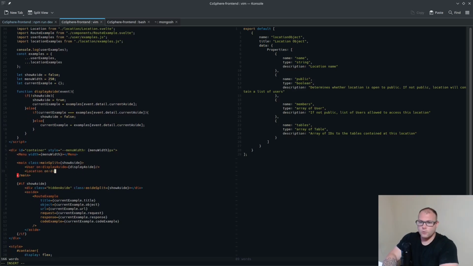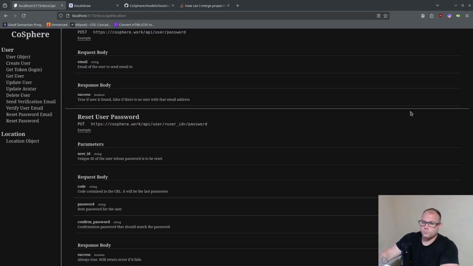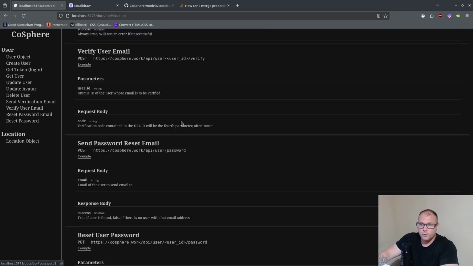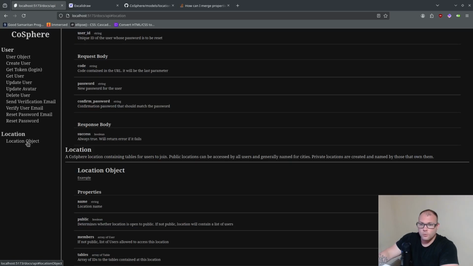Location on display aside. We will display aside. And there we are. We got location and then our location object. Right. It's working.